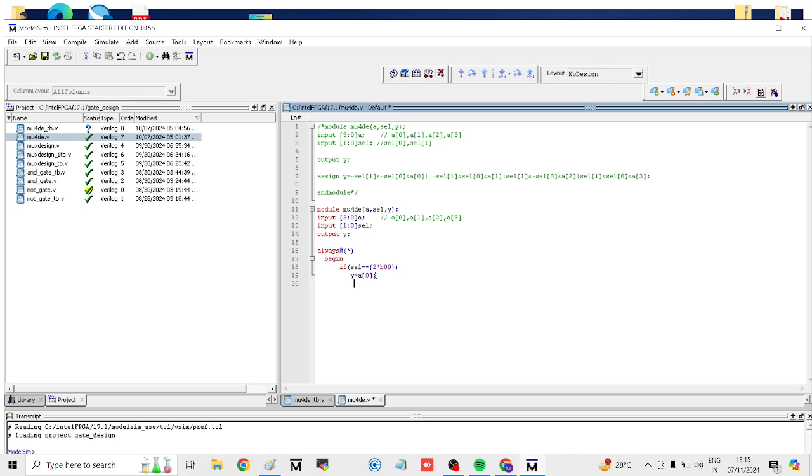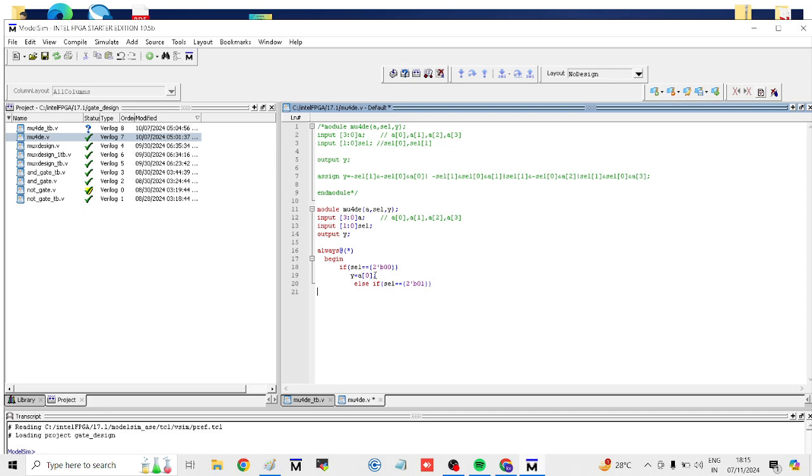Now else if, then again you have to write this statement. It's like select equal to 2'b01, right?